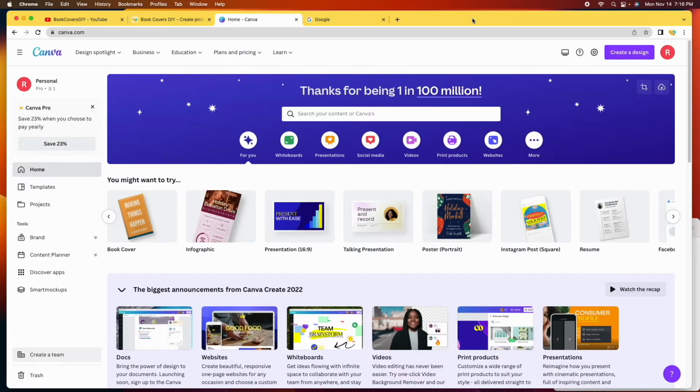Now, normally you would need some kind of design software like Photoshop or something, but I'm going to show you how you can quickly and easily do this in Canva as well. All right, so let's get started.